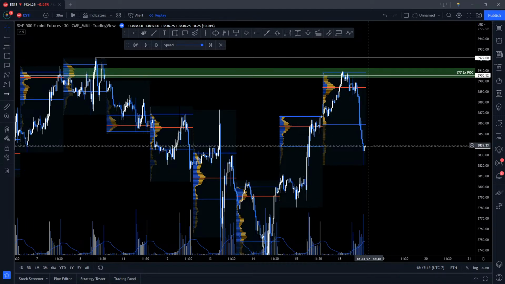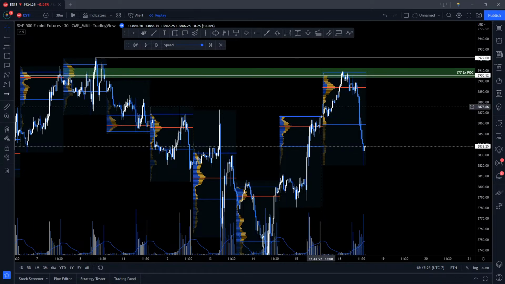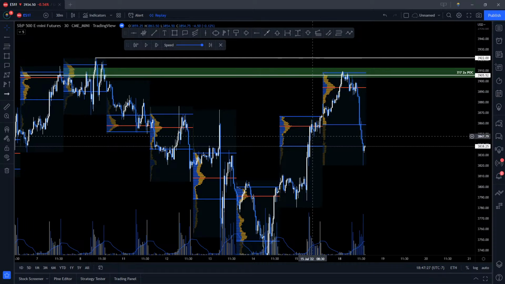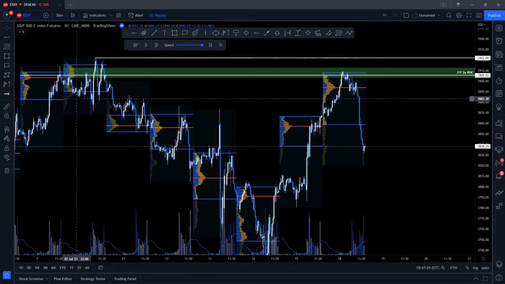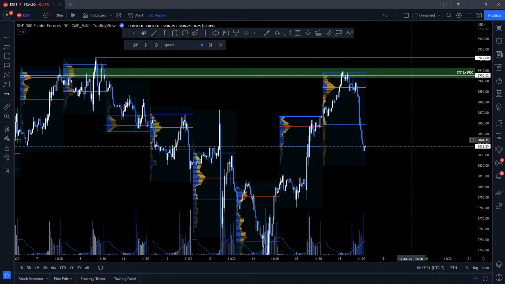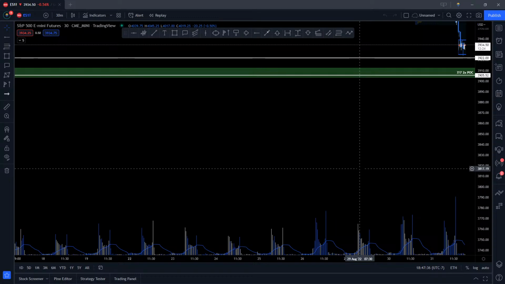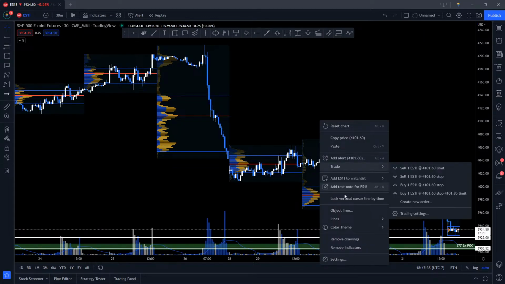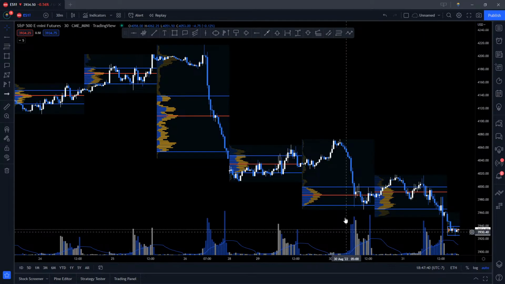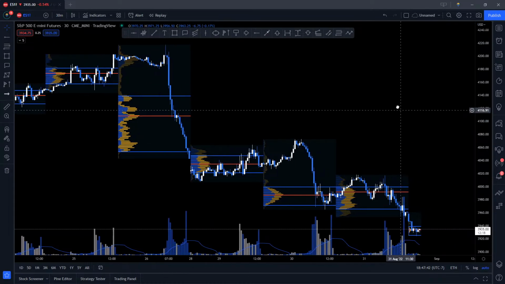And we'll definitely get into more of that later on in this video, but this is the kind of setup that you want to be looking for after the market's closed and you're going into the next trading day. You want to have these levels and you want to know where they are. So that's that. Let's reset and let's erase all the stuff that we drew.